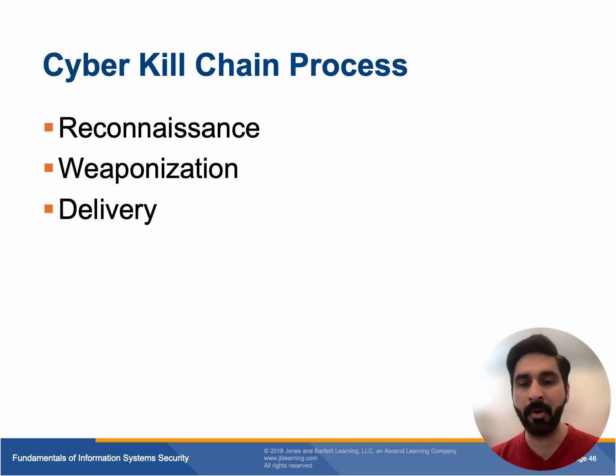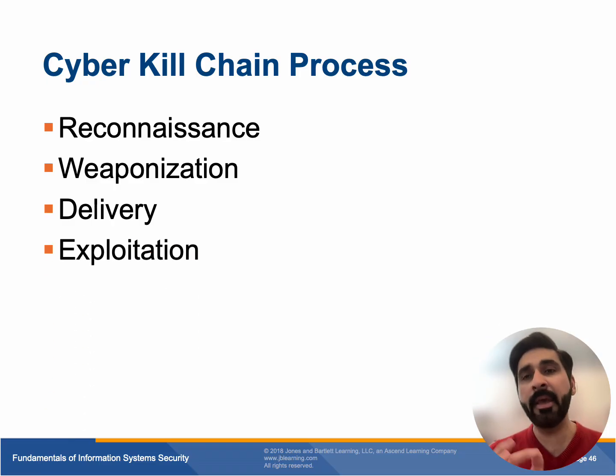The third phase is delivery. Now you have your weapon ready and you have full information. Now you need to get that malicious payload or the malware delivered to the target computer, the target system. How do attackers typically do that? Emails, for example, or making you visit a website, things like that.